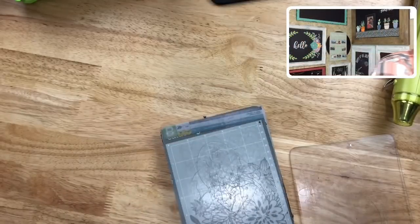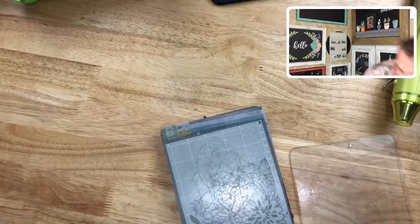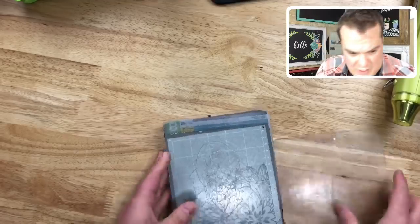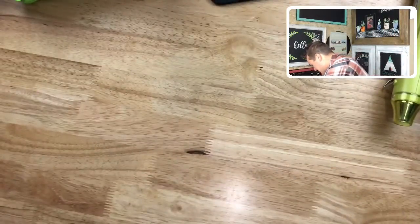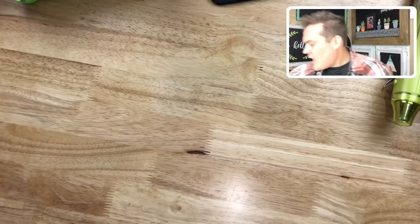Okay. Woo! We are all done cutting and embossing. Let's put this thing together. I might need to go take a lunch break before I do that. No, I'm just kidding. Sweat towel. All right, are we ready?